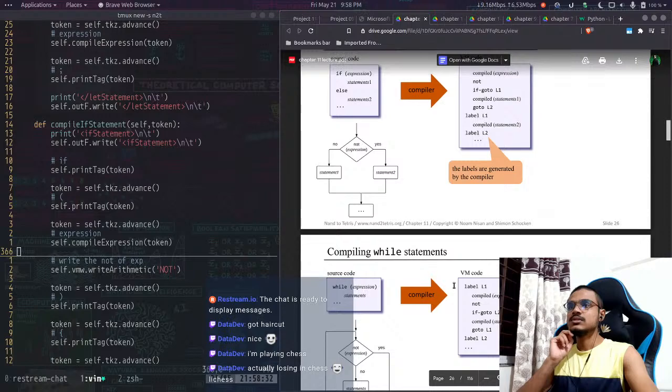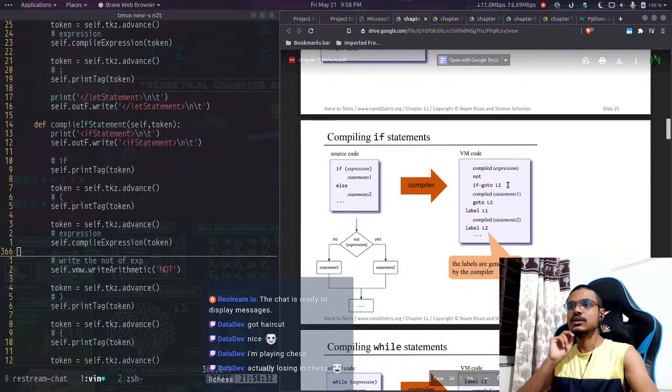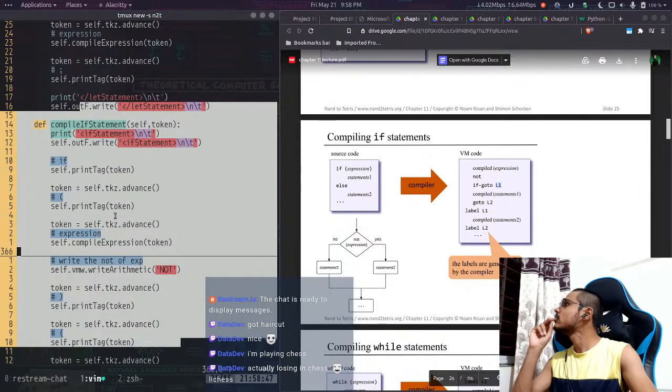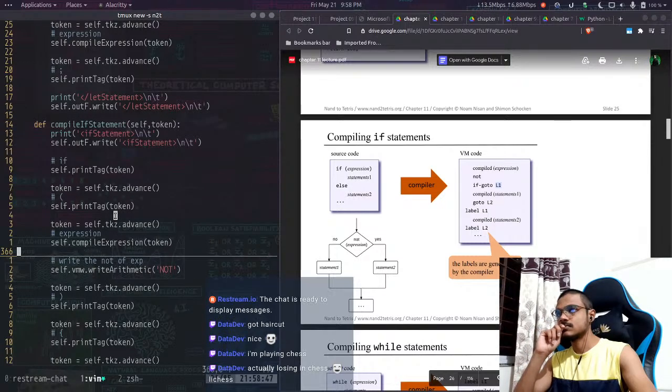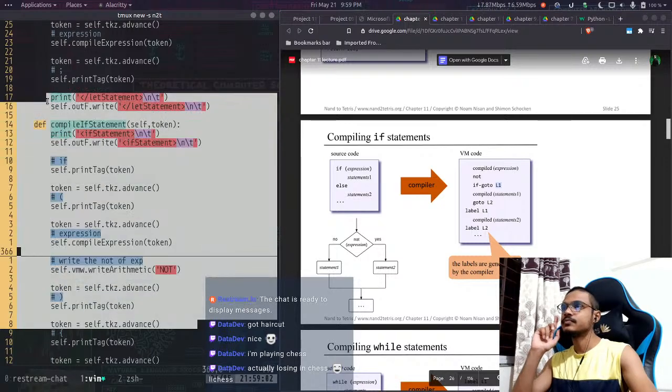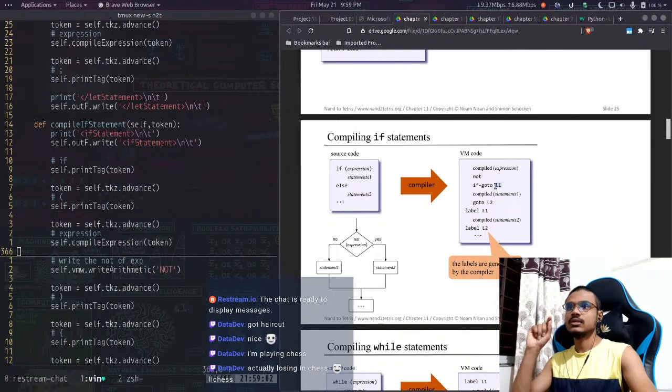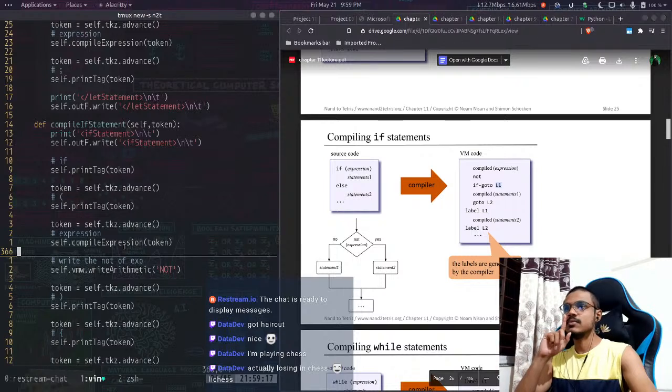And these labels have to be unique, but wait, should they be unique in a single VM file or in all the VM files? Wait up, what if I give the name like the VM file name and dot if, and this, it will be much better.